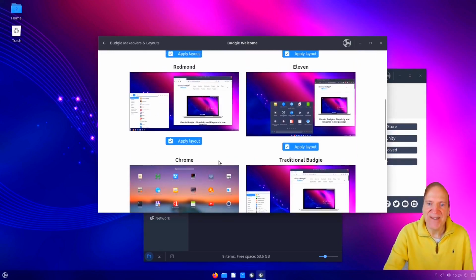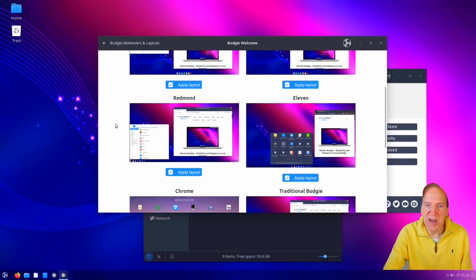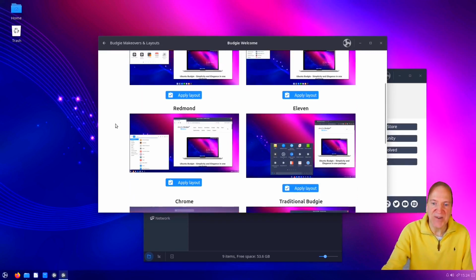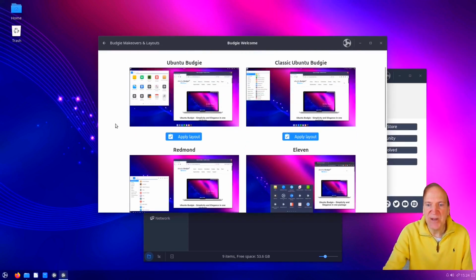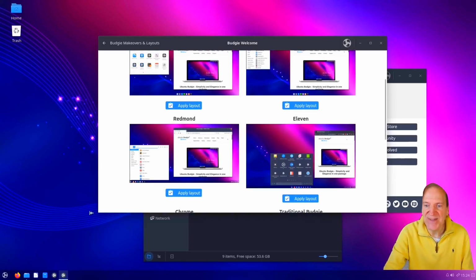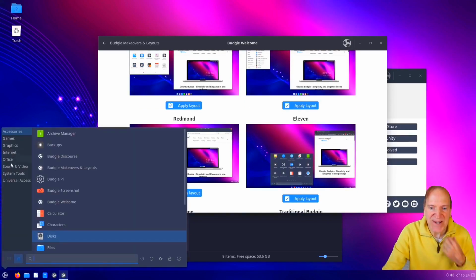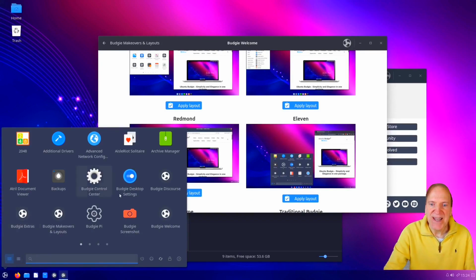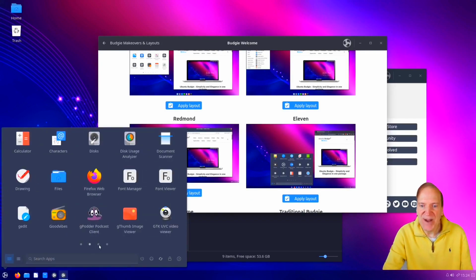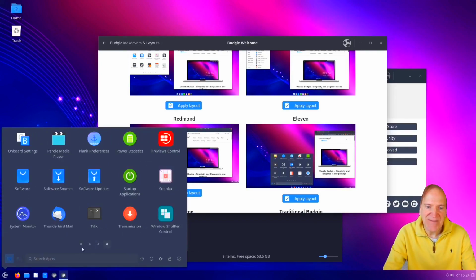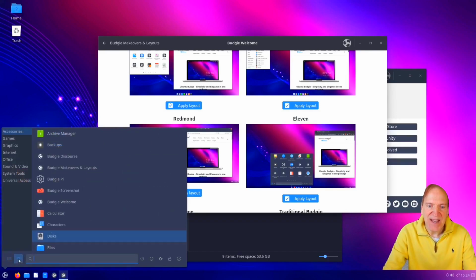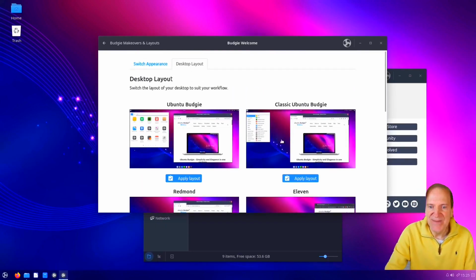Really love the fact that you can just so easily change these looks in Ubuntu. I really love this setup. And there's Redmond for kind of a traditional Windows look. Kind of gives you a little bit more of a Windows 7 look, I think. And so here's our Redmond look. Now, if you like that traditional look, then that might be a choice you might like here. And again, we have our choice between grid, we got our app menu item, so that's nice.